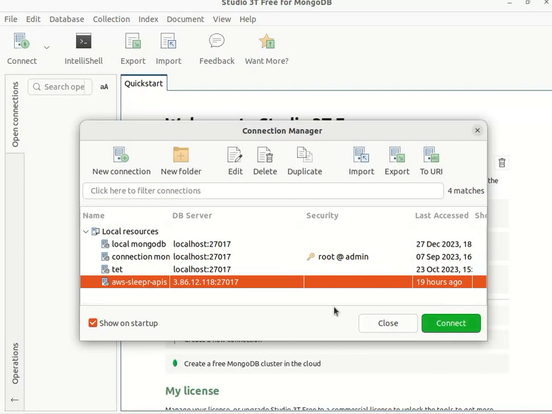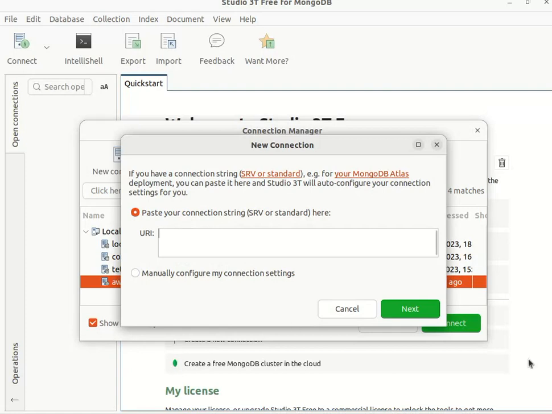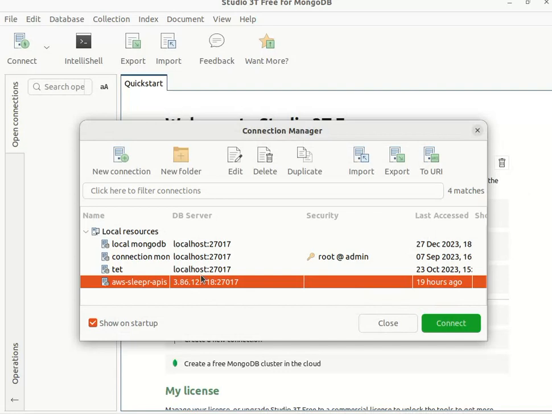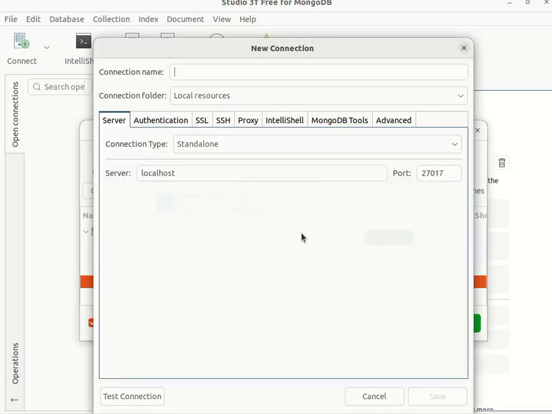Now if I go to MongoDB and create a new connection, let me just edit this one. I paste this URL, and I name it reserve, on AWS.